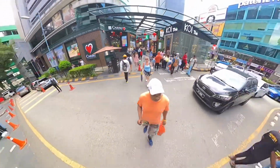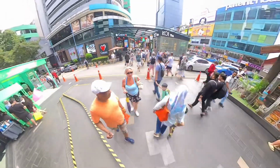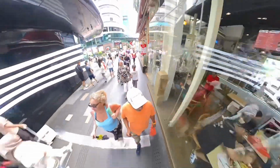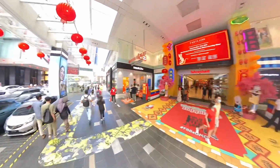There are so many places in KL to get delicious food, and as we're walking along, it all looked and smelled so good, but we were only here for a limited time, and that made it hard to be able to try all of the varieties of food there, but from what we did have, the food was outstanding.